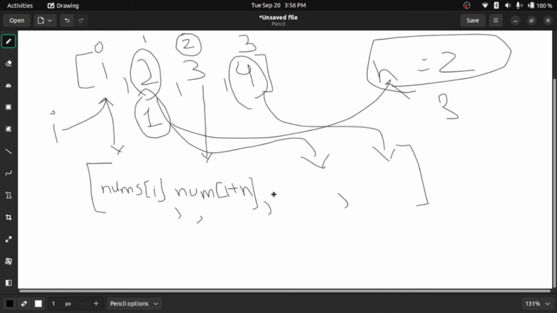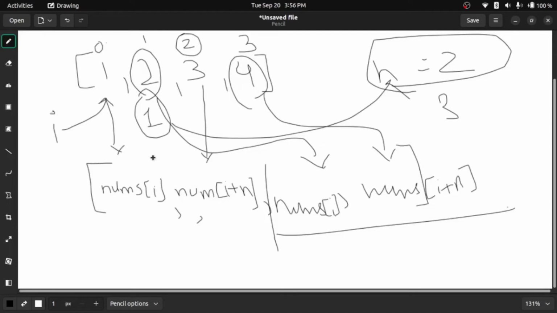It's similar again: nums of i and nums of i plus n. I think we'll code that and it will be much easier to understand.